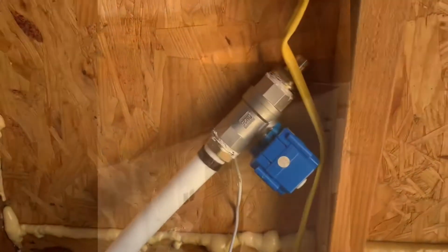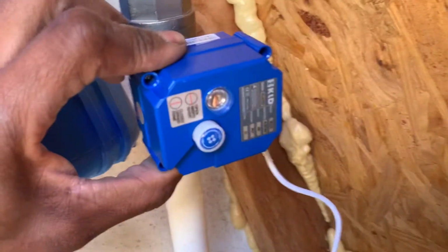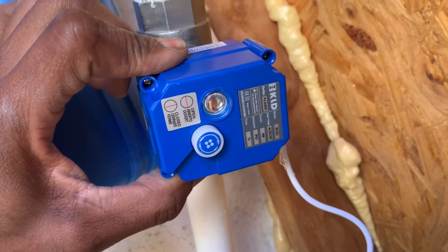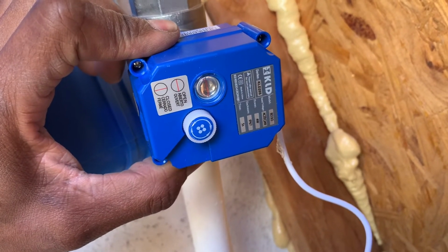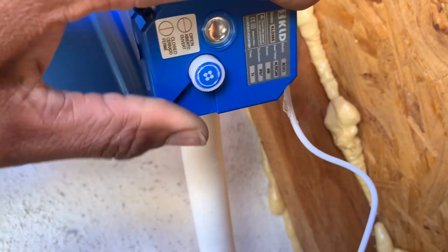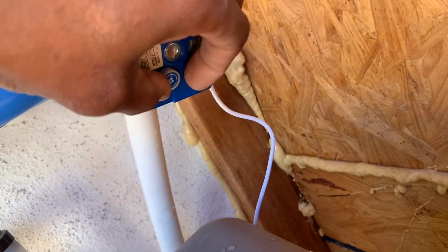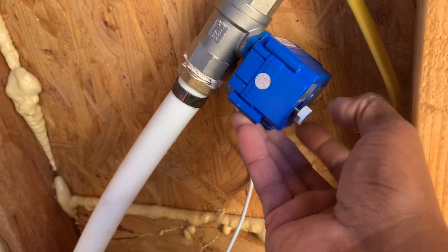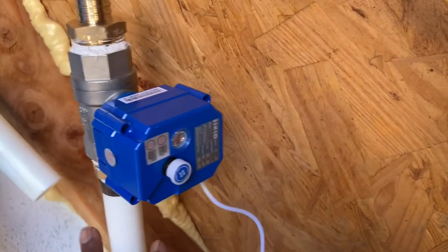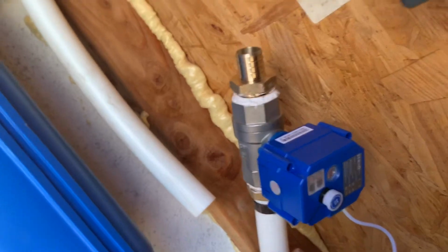Top's going back on. So when you buy this shutoff valve, the front has indicators of it being on or off just by the red line, how it's lined up. If you need to turn this on and off manually, you just pull out. You'll hear it click. Turn the valve on and off. Either direction will close the valve and shut the water off.